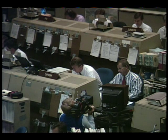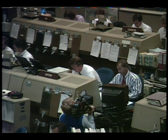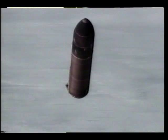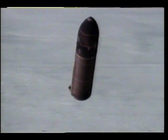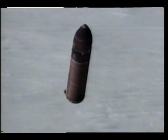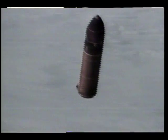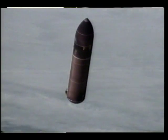Endeavour Houston, we see a nominal MECO, Ohms 1 not required. Roger, nominal MECO, Ohms 1 not required. This is Mission Control Houston. We're now receiving some videotape from the Space Shuttle Endeavour of the external tank as it drifts away from the Shuttle Endeavour following today's 6:16 a.m. Central Time launch from Kennedy Space Center. This tape being sent down to us through the Merritt Island Tracking Station on the coast of Florida.